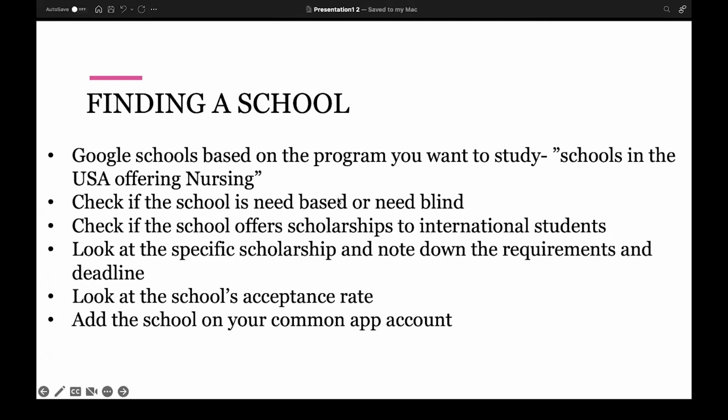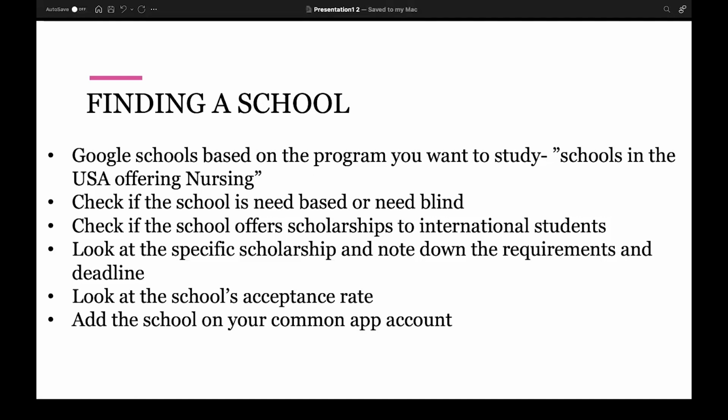But when it comes to these need-based schools, they will ask you if you are planning on applying for financial need or a merit-based scholarship. So they have scholarships. Almost all of them have scholarships. So once you see a need-blind school and you think, this is a school that fits me, I can apply to this, you can go ahead and add it to your list. Then you go back to the need-based schools.